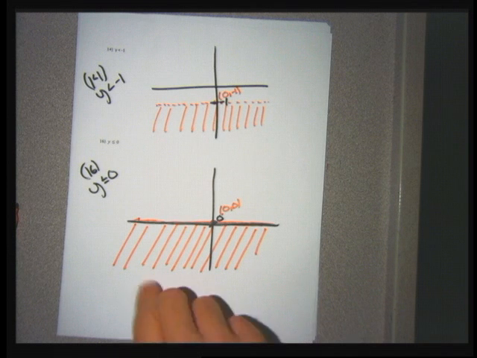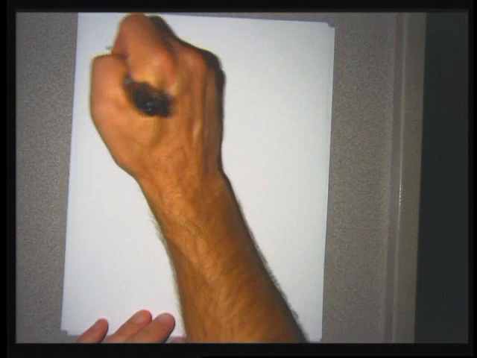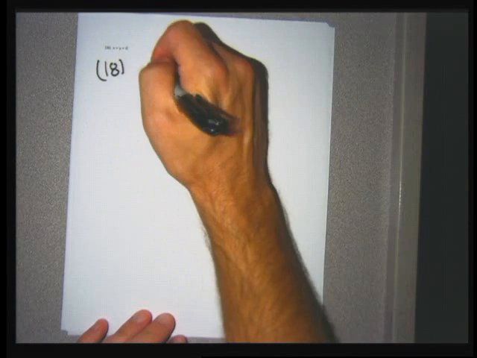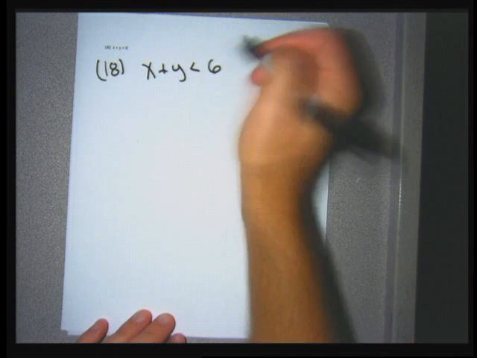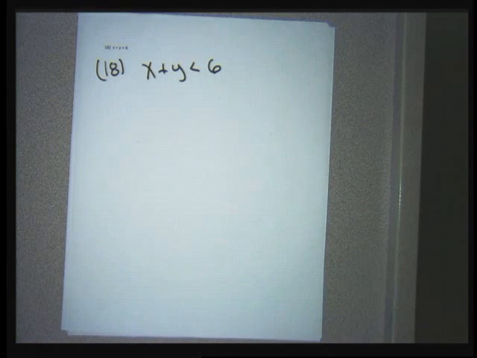Most of the rest of the problems have both an x and a y, and the one part that's similar with these is the dashed or solid part. So if I'm doing problem 18, I'm asked to identify every point on the graph that if I add its x and its y coordinate, I get a number physically less than 6. I'll do this in 2 steps. First, I'm going to graph the boundary, which is the line x plus y equal to 6, and I'm going to graph it with a dashed line.